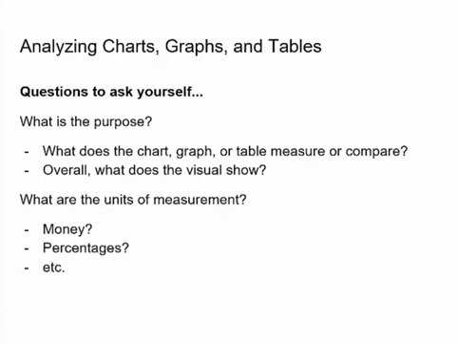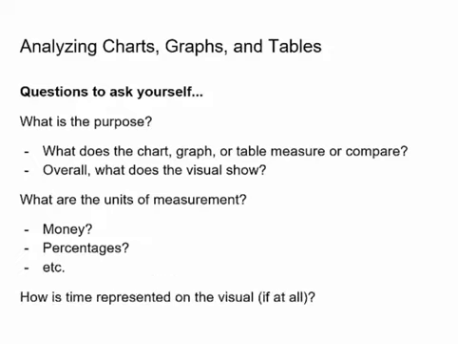You also want to note the units of measurement. Are they using money as a category? Some kind of percentage of something? Is it weight? Is it distance? What is it? I know many students circle the units so that they keep them in mind and don't forget about them as they're writing, because it can pull your score down if you report about the units represented in an incorrect way. So be careful about that.